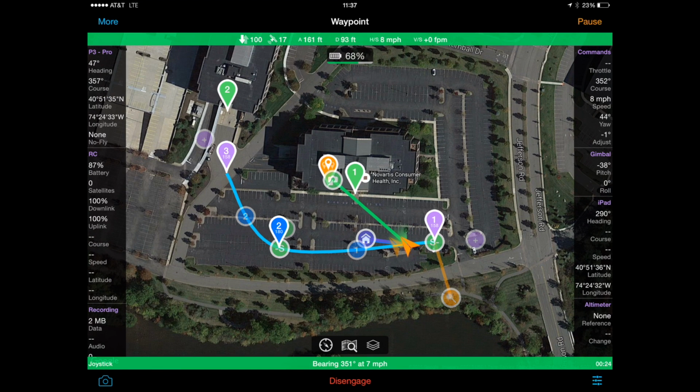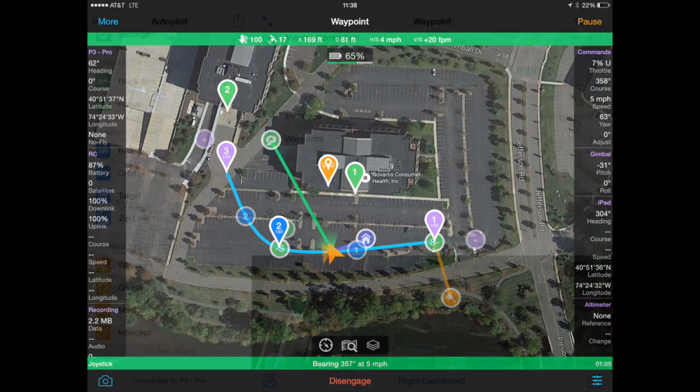The third option is Joystick. This allows you to control the quadcopter going through the mission manually. Pushing forward on the right joystick makes the quad go forward through the mission, pulling back makes it go backwards. It will move relative to the speed you have set and how hard you push on the joystick.